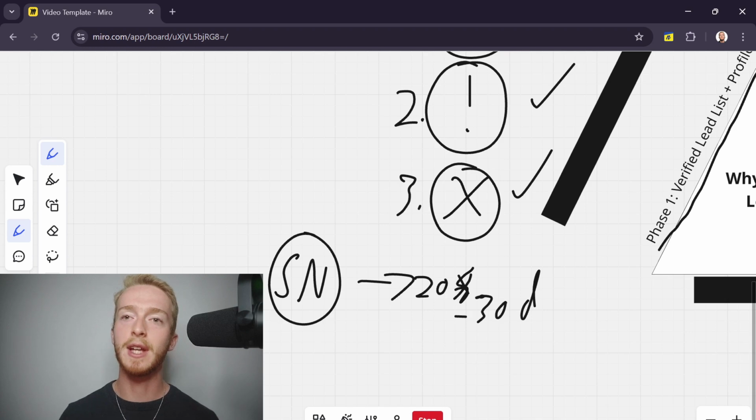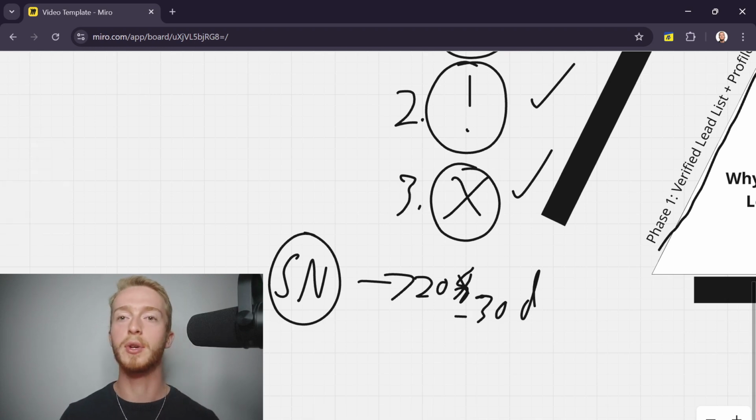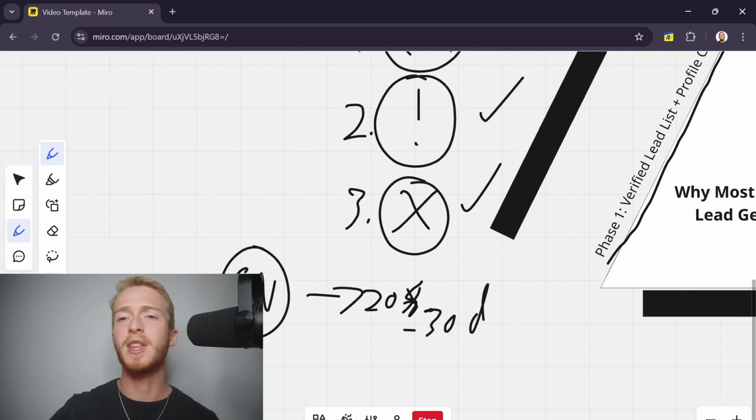When this list is set up, I'd be filtering for things such as obviously that they posted in the last 30 days. And when they post in the last 30 days, sometimes that is just a repost, but that at least means they are active on LinkedIn, right? So those people are still valid, but I might also look for things like industries, job titles, and company headcount. It's just focusing on those few filters that really matter. And obviously this is a list you can always refine as you go.